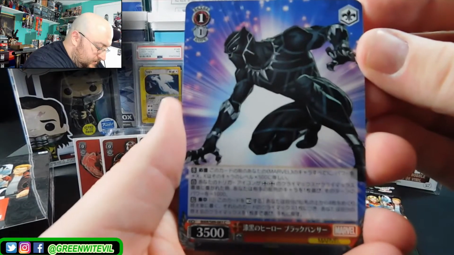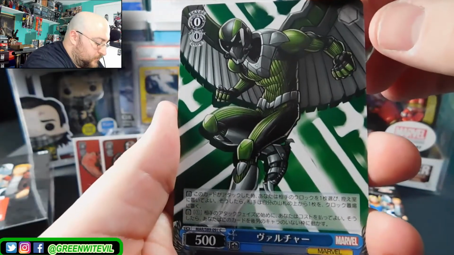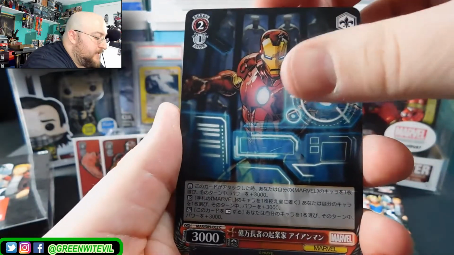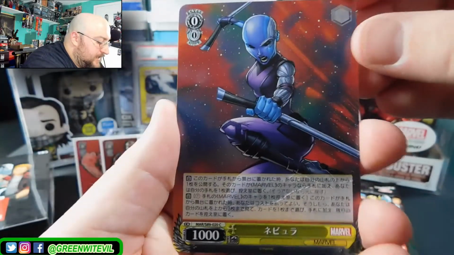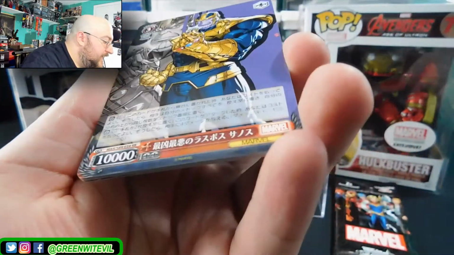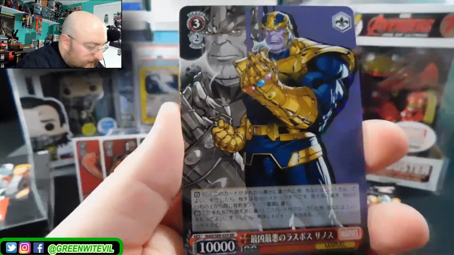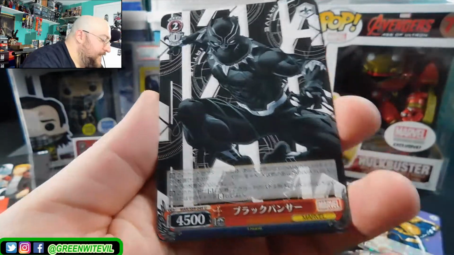There is a really dope T'Challa. There's Black Panther. Vulture, that looks really cool. Look at that Vulture. That is dope. Iron Man on his little computer. We got a Nebula. A Thanos double rare. So there's another double rare. That's cool. We got two double rares so far.